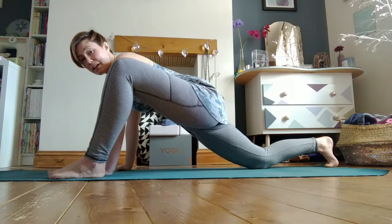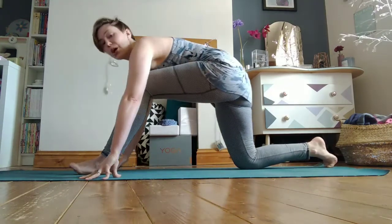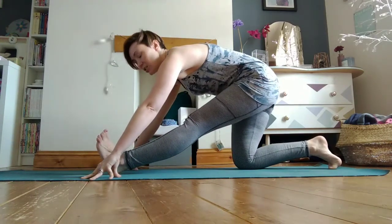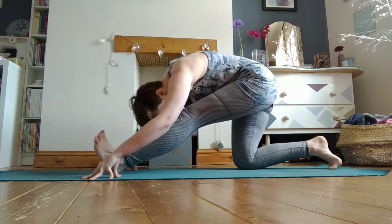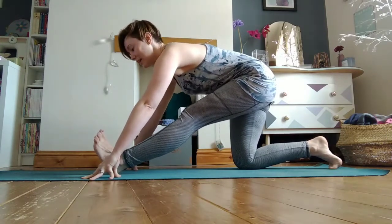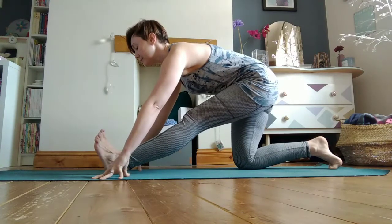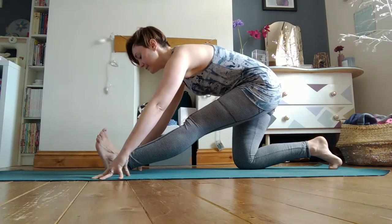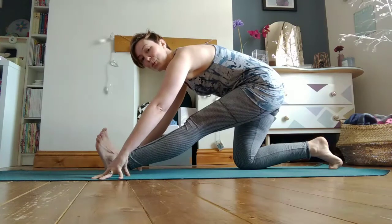Start to make your way back up. Shuffle that leg back to centre. You're going to flex the toes back. Find length through the left hamstring. So you can work as deeply into this as feels right for you. Some people will bring the forehead down to deepen the stretch. But again, we're not pressing the back of the knee out. Soft knee. Relax shoulders and breathe. More breath.